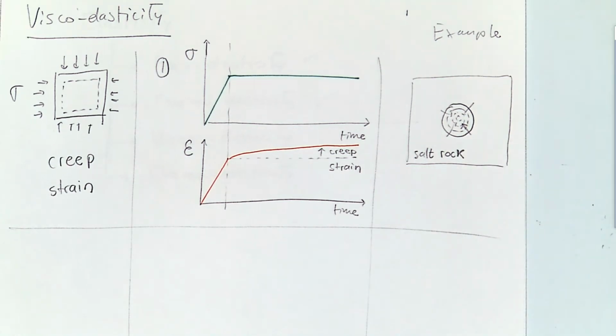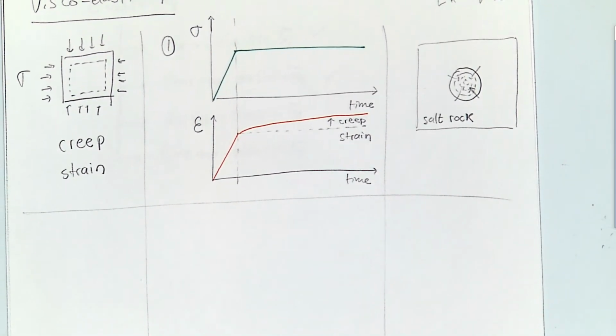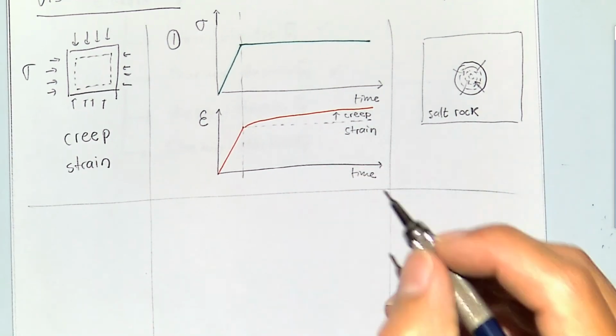We don't have Rodrigo here, but Rodrigo could tell us some examples of this problem, for example, in Brazil. In Brazil, sometimes they have some rocks that tend to creep a lot, and as you drill them, the wellbore, after you pass the drill bit, starts to close. So if you don't case them quickly, then you're going to lose your hole. And that's what's called a creep strain. Constant stress, then you get a creep strain.